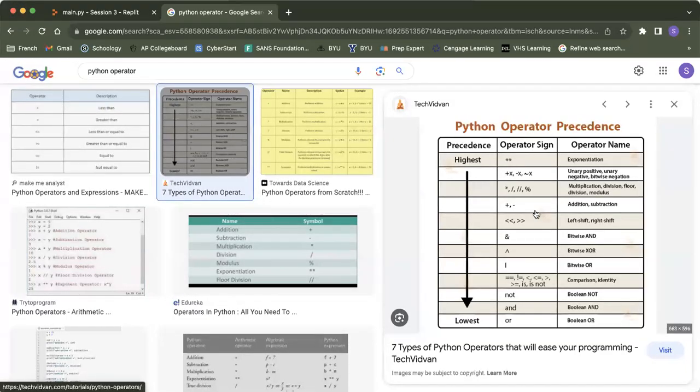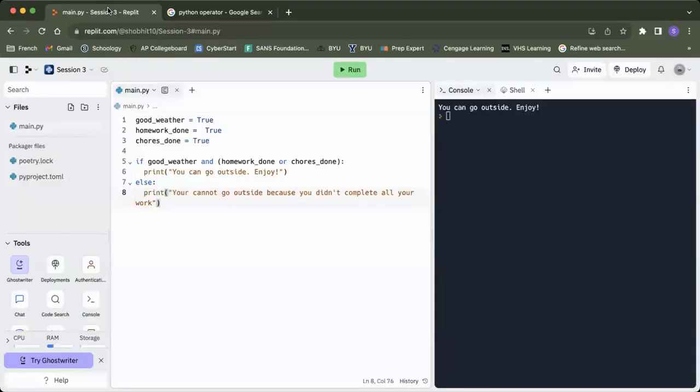First, it's going to do all of the stuff on the top. So any addition is going to be done before any comparison, like and, or, not. So you could do it like this. Remember, it's like math, where anything in the parentheses gets done first, then whatever's outside the parentheses. It's going to look at it from left to right, but it's also going to do this before it prints out anything.